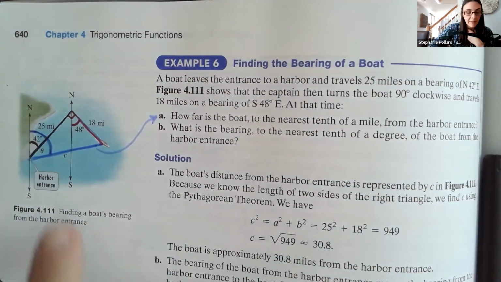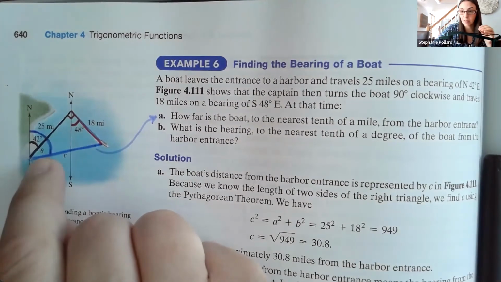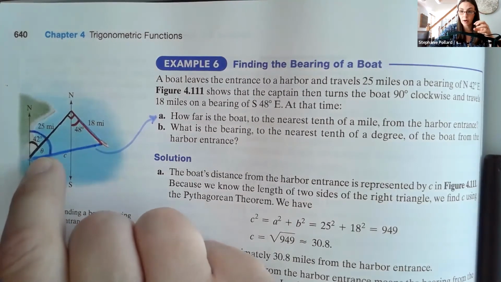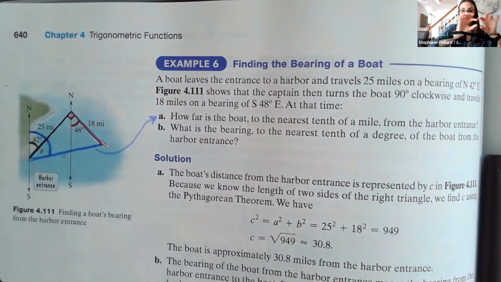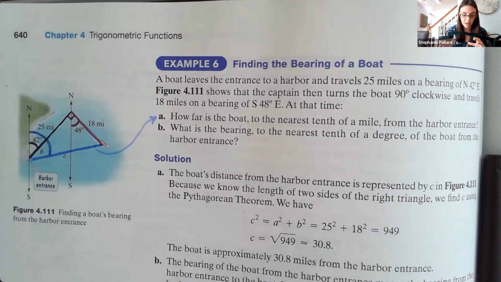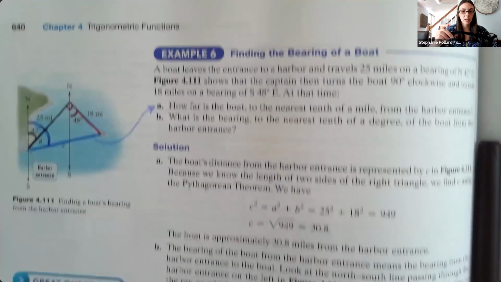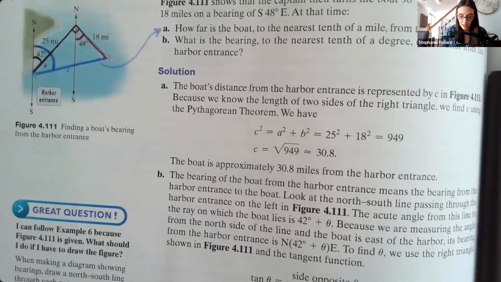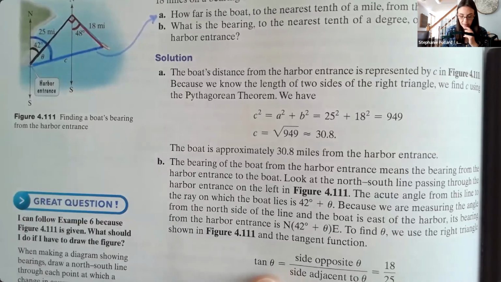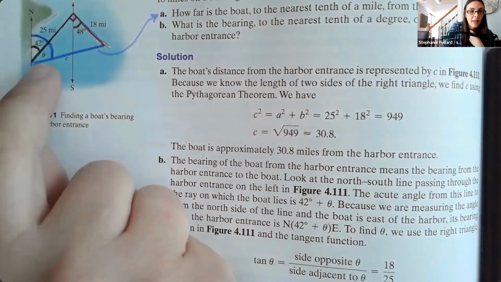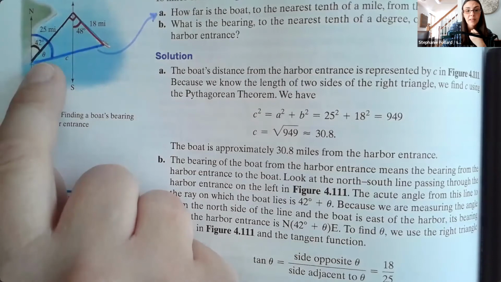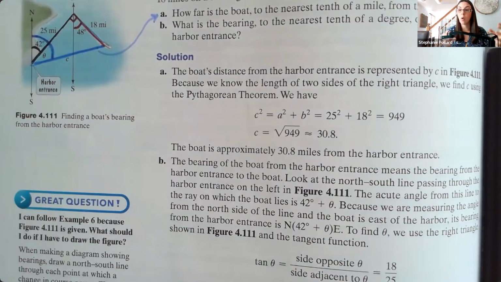Now I have part of it, I have the 42 degrees, but I don't have the missing theta piece. So theta is not the final answer, it's only part of it. The theta plus the 42 is the entire angle that I need here. And that's the next part that they use here. So let me switch down a little bit so you can see how the solution is set up. And what they're going to use here is tangent of theta. So we're going to use that little theta. That's kind of the piece that we have to find. So if I can put it with the 42, then I know that whole angle.